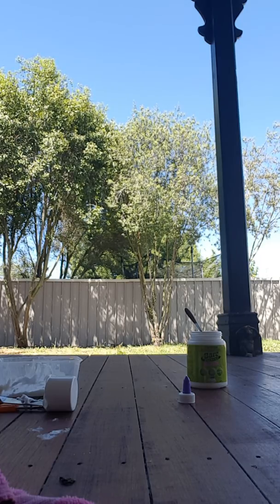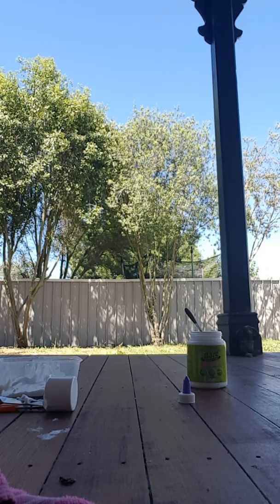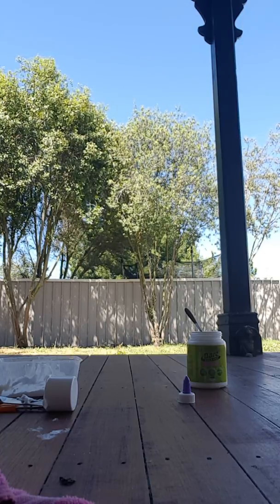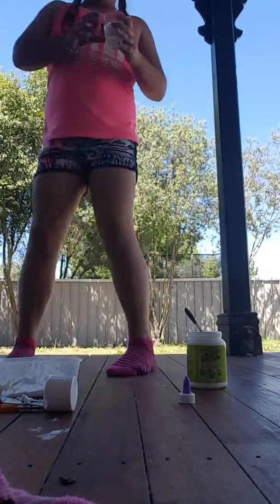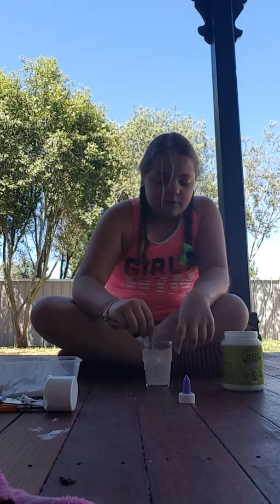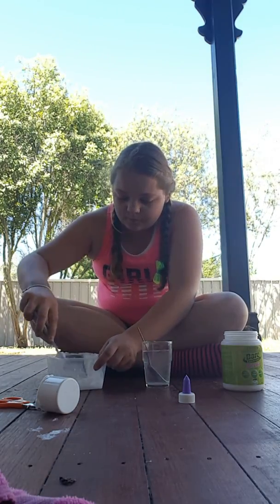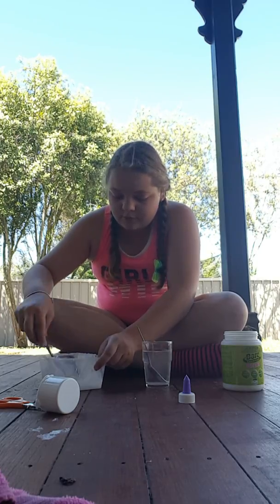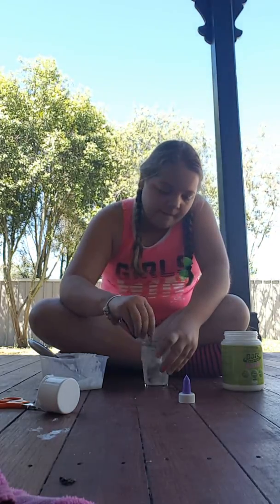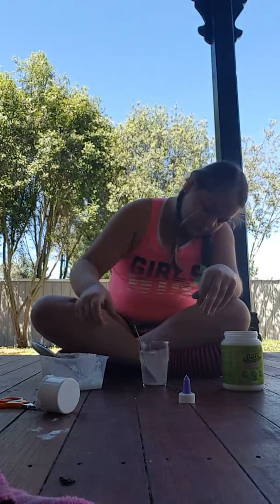So you need some borax and some water. You need a teaspoon of borax and a cup of water. Try not to get the clumps though. And you can use any PVA glue, just as long as it's PVA glue, of course. So I'm just gonna go to the tap and get some water. What you've got to do is stir it so it dissolves, so keep on stirring it for a while.